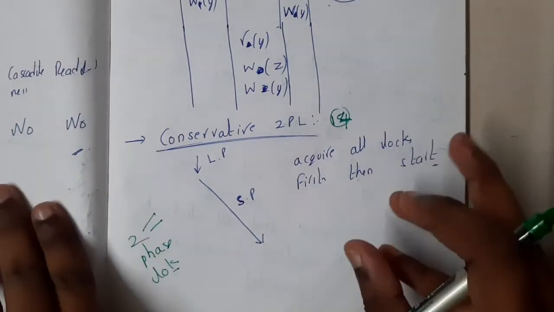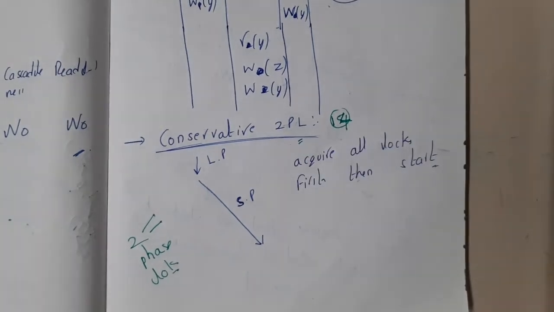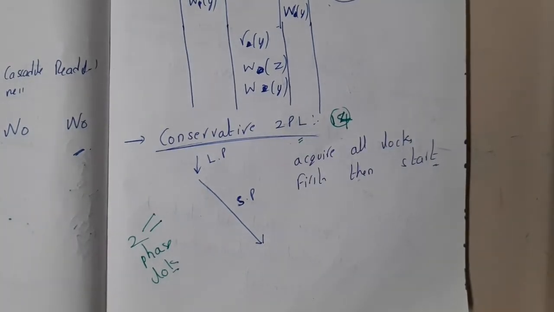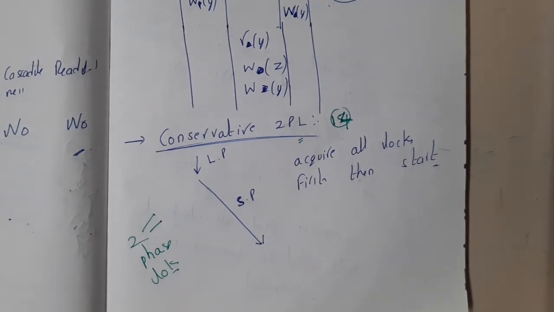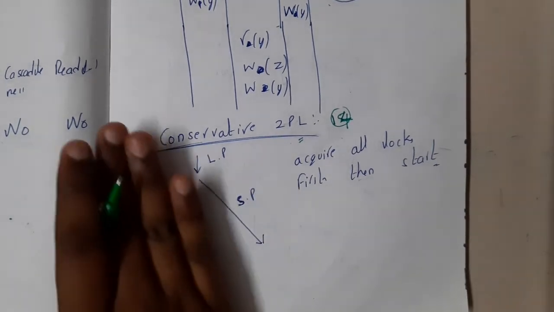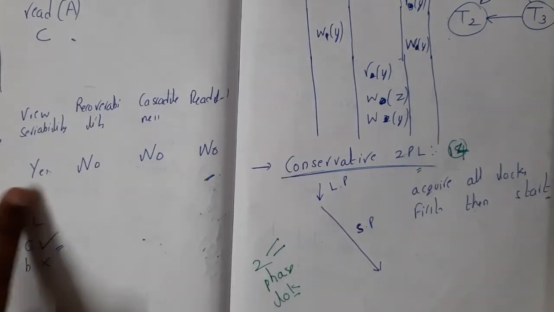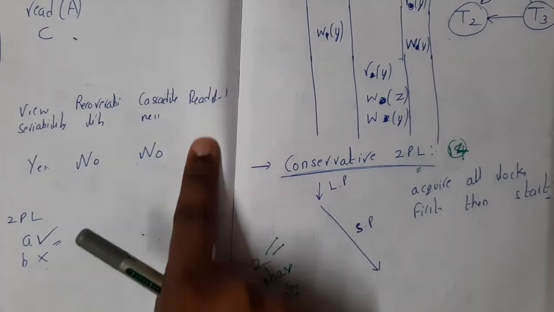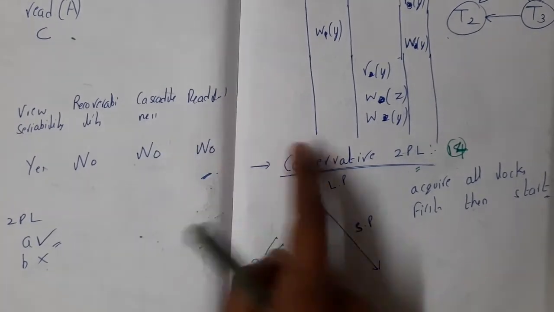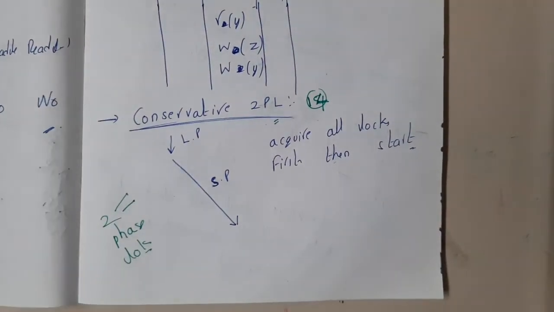Yes. So a small modification to this basic 2PL is nothing but conservative 2PL, guys. Okay. Yes. So in the next lecture, let us discuss conservative 2PL. All these algorithms will try to remove these no's, guys. So here we are having 2 yes's and 3 no's, right? So this conservative 2PL will try to remove this deadlock issue. It wants to make it deadlock free. Got it? Yes. So that is the goal here. Step by step we are going to upgrade them.